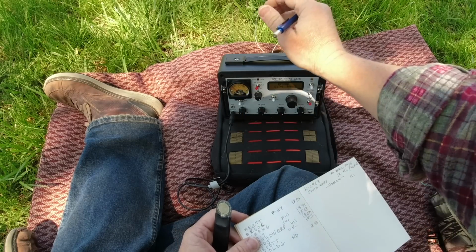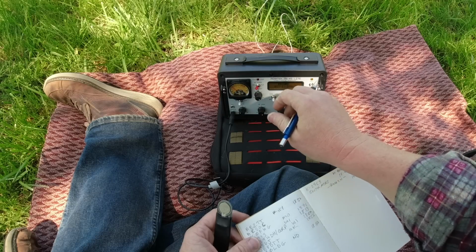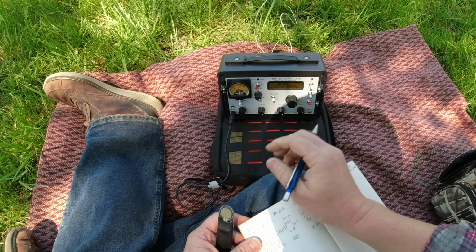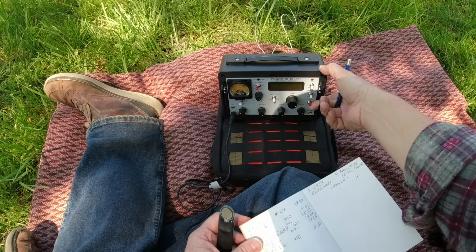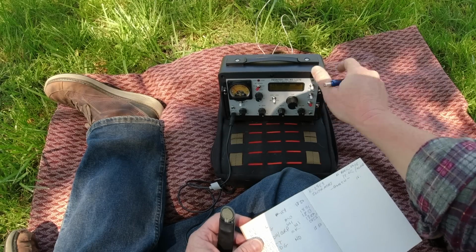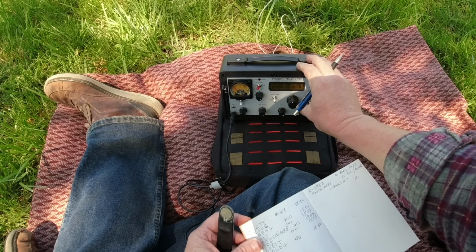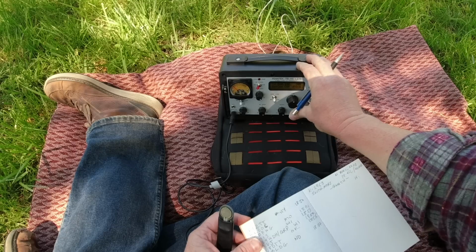No, not record. I don't want to record. Let's see. How do I stop that when I do that the wrong way? It turns off everything else. Let's just turn it back on. I don't know if it'll remember the frequency. It probably doesn't. Nope. It starts back at 14 megahertz. Let's go back over to 14060. I just can't remember, and I'm not going to fiddle with this to find out. Here we go.